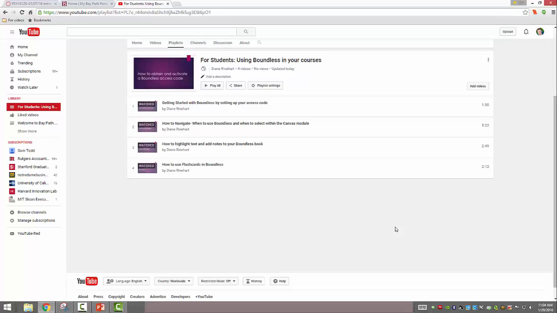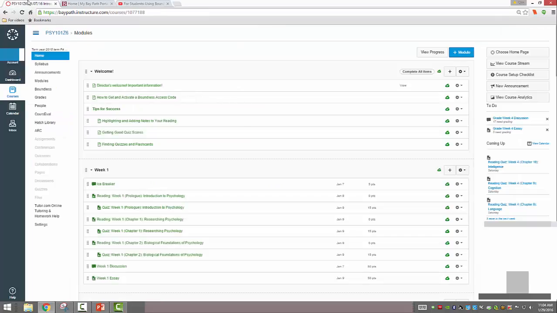So again, this is a playlist within their courses. So now within your course, you might have heard that I said left navigation. Okay, so now this is the far left. This is global navigation. I'm referring to course navigation. So this is course specific. This is within the specific course, and it brings you to the information within there.